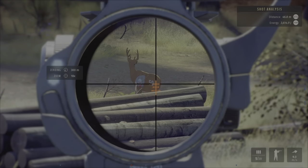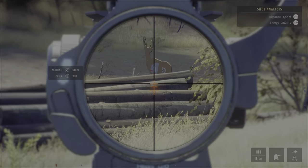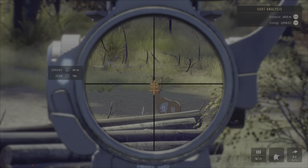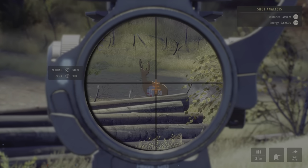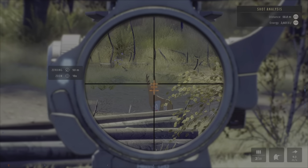When the animal is quartering away, what I do is aim behind the shoulder blade, around there. That's where I am. Okay. Again, around there. Always aim behind the shoulder blade.